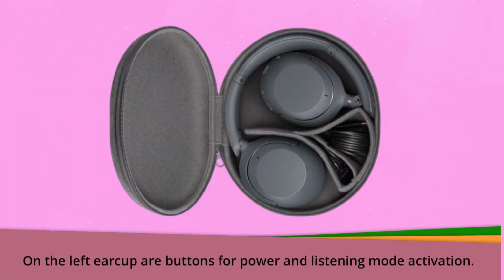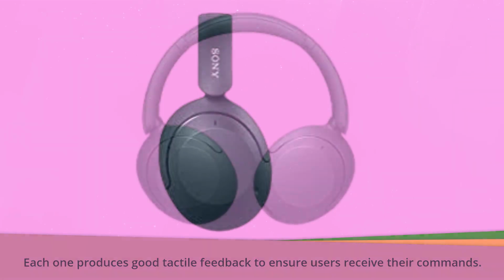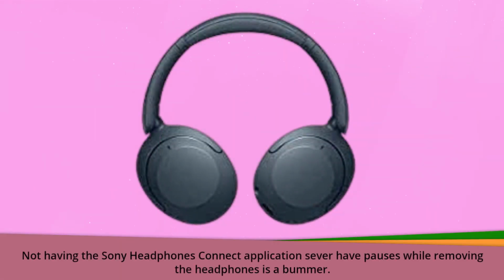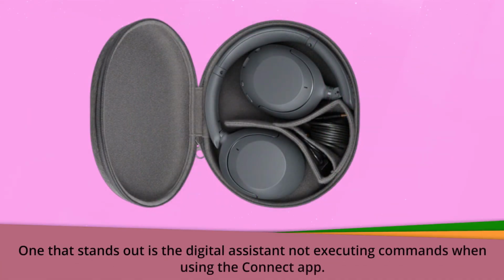On the left ear cup are buttons for power and listening mode activation. Each one produces good tactile feedback to ensure users receive their commands. Not having the Sony Headphones Connect application pause playback while removing the headphones is a bummer. Additionally, there are some bugs that Sony overlooked. One that stands out is the digital assistant not executing commands when using the Connect app.